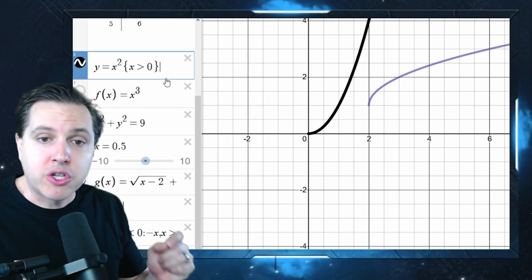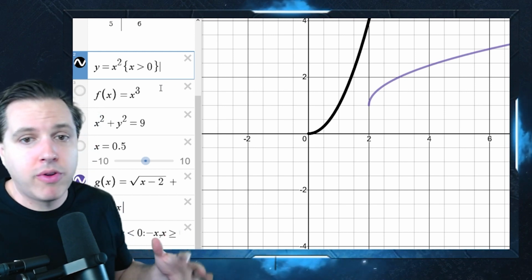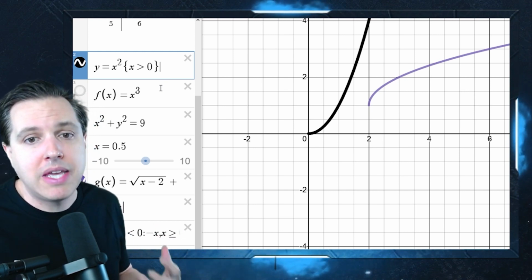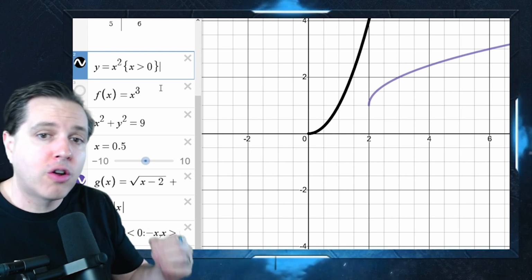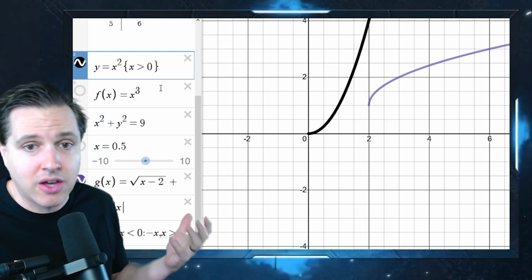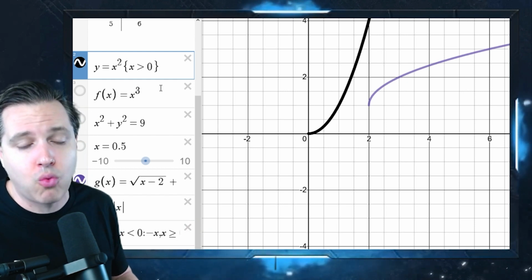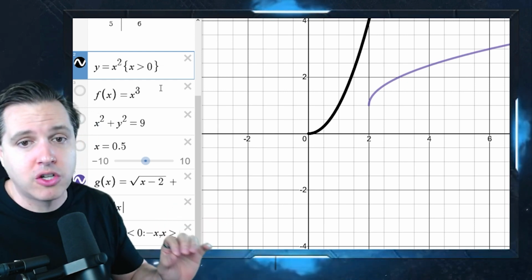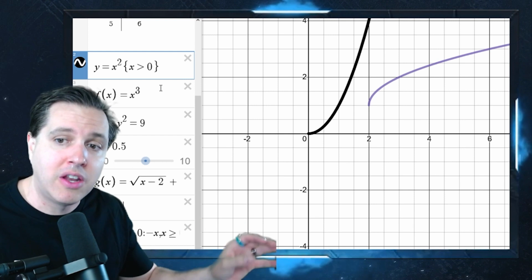Okay, so we can put a restriction on that equation, and now we've restricted the domain to only be x values greater than 0. So we can artificially put a domain restriction on a function. Sometimes we do that like the regular y equals x squared. When we get to inverse functions, we know that function does not have an inverse.